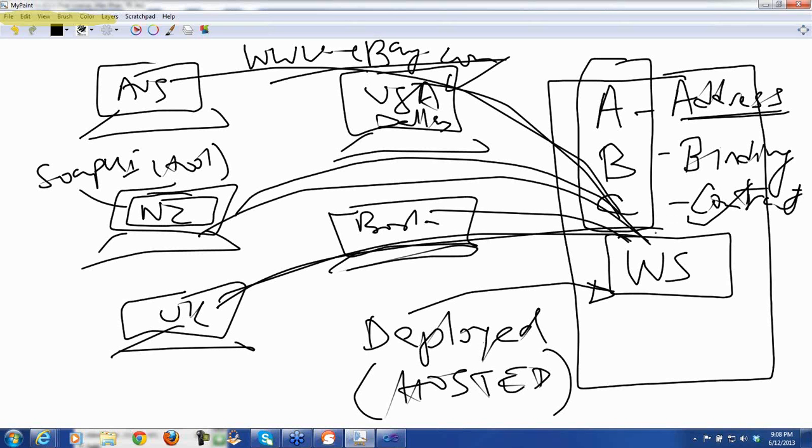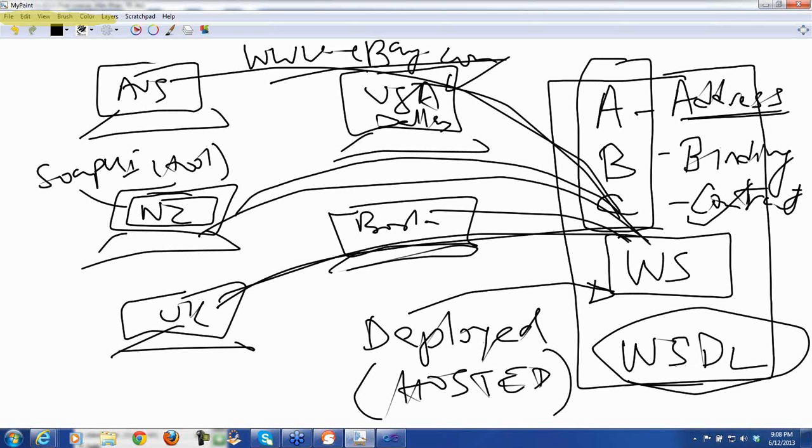The way for us to know the ABCs of a web service is through a document, and that document is called WSDL. Now you are like, what the heck, man? I came here to learn web service testing, and you are talking about ABC, WSDL. What is this? We have to know these things. We have to know what a WSDL is.